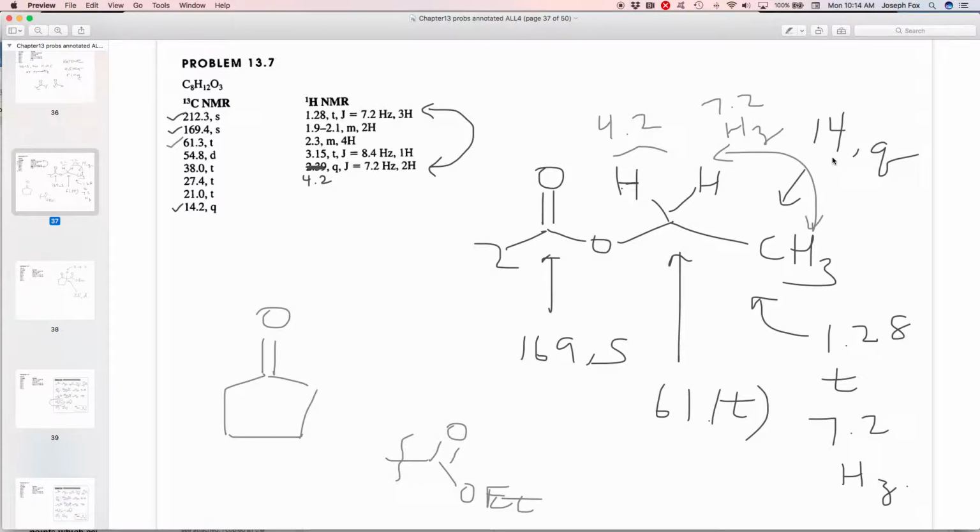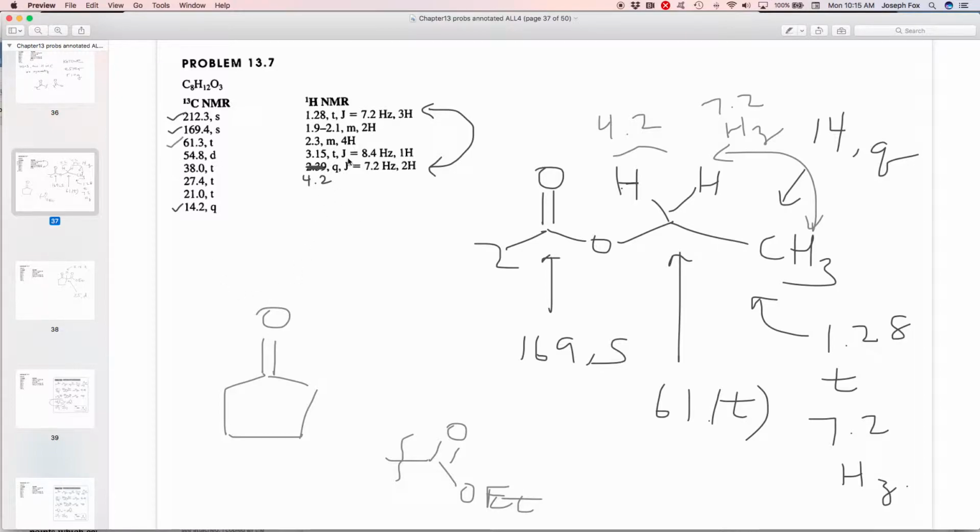And then finally, we can pick off this methyl group, the only methyl group in the molecule, and assign that at 14.2 in the NMR. All right, so then everything else we have, we don't have any other methyl groups left, and we have a total of 8 carbons. 3 of them got sponged up by this ethyl ester, so the other 5 must be part of a cyclic structure. Okay, so we have a number of methylenes and then one doublet at 50.8 in the carbon NMR spectrum.